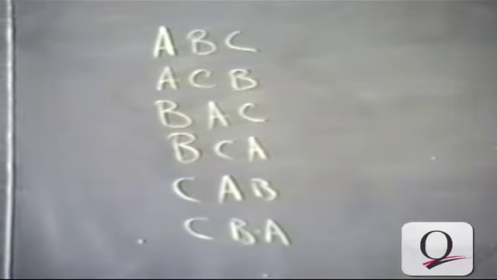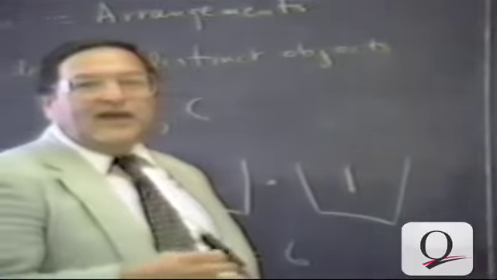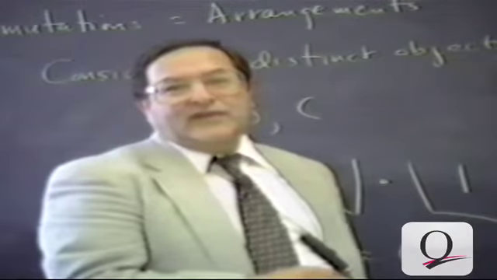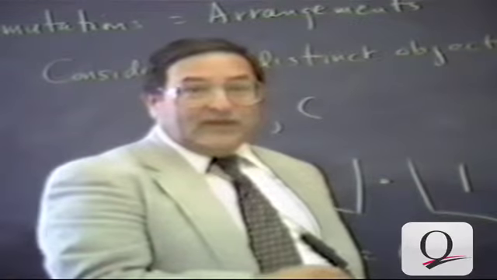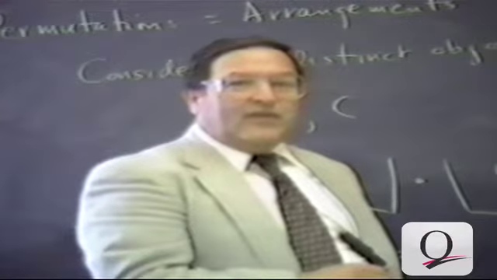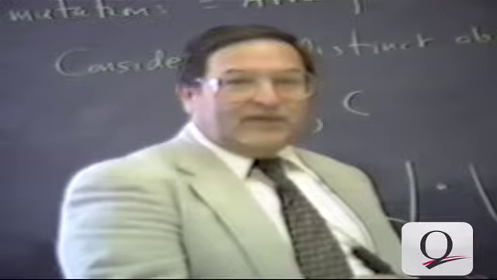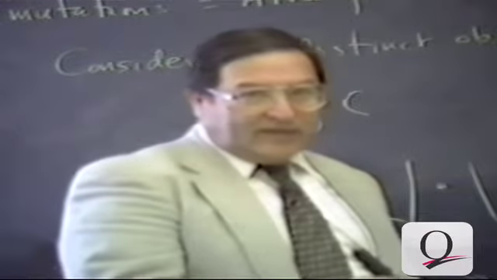If the objects are not distinct, if there were, let's say, A, A, and C, then I would not recognize a lot of these as different permutations. They would all look alike. In that case, we are going to have a different formula. Let's hold off for that for a minute. We're just considering now whether the objects are all distinct and recognizably distinct.